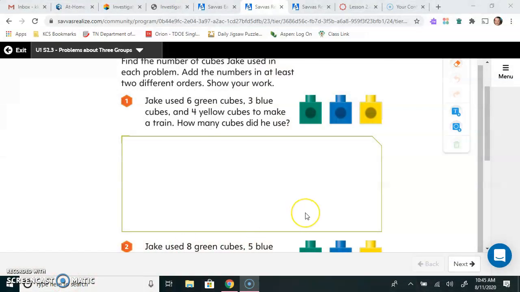So if you need to pause me for a minute, go right ahead and make sure that you've completed those pages and that you have them out. You're going to have an opportunity to complete the rest of your pages a little bit later, but I want to make sure we go over a couple and that we're on the right track. So let's look first here at page 31.